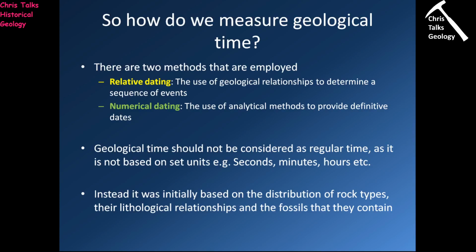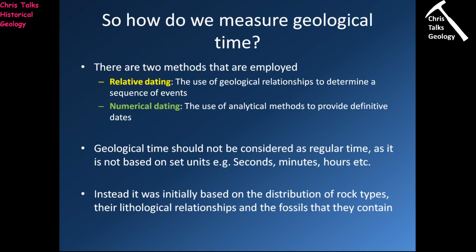Relative dating, on the other hand, isn't quite so simple. Relative dating uses the relationships between layers of rock to interpret which layer of rock came first, second, third, fourth. So essentially you don't actually get any numbers. What you get is a sequence of rock, a sequence of events which occurred to produce the layers of rock that you can see in front of you. So once again, relative dating, no number; numerical dating, number.